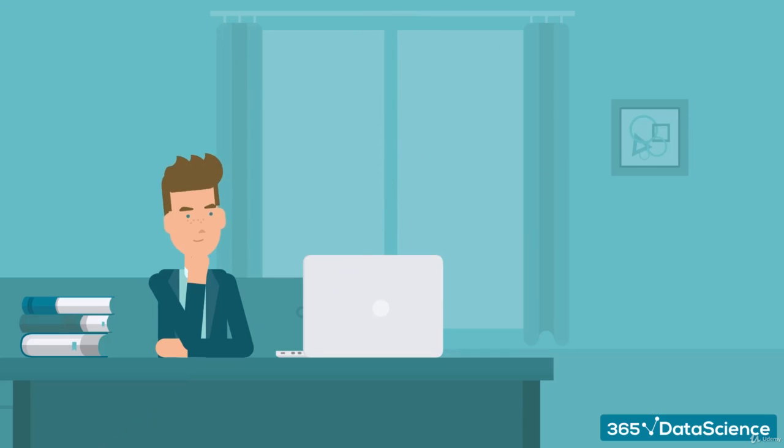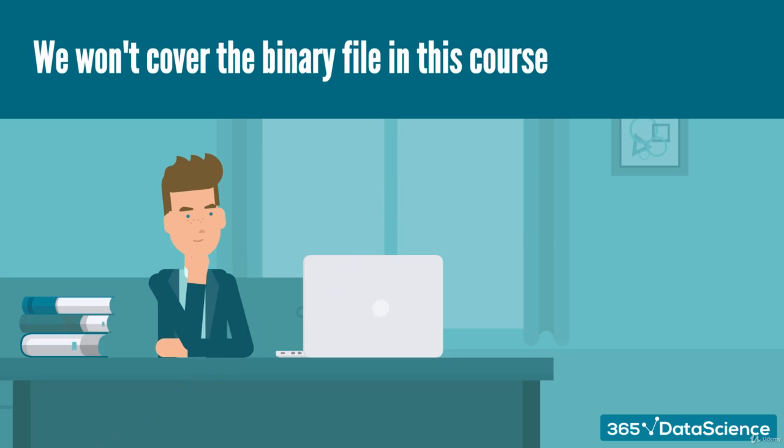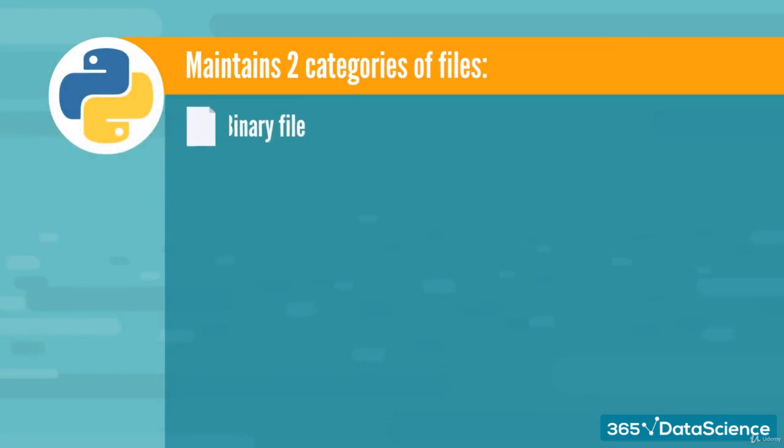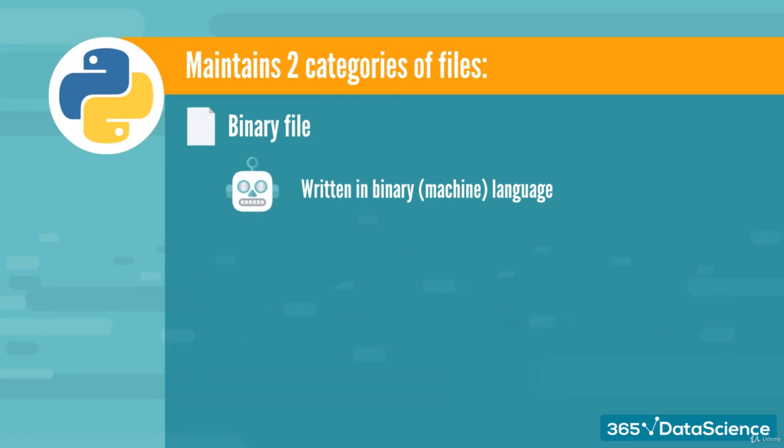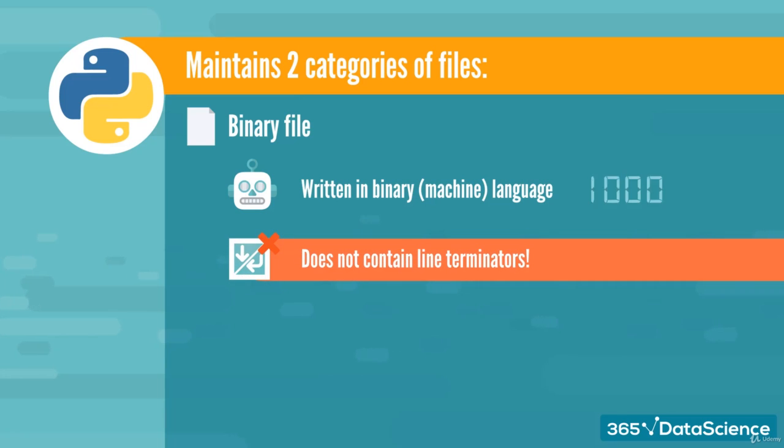The other file type that Python can handle is not something we'll cover in this course. You only need to know its basics for your information. We are talking about the binary file. This type of file is written in a binary language, also called machine language. In other words, it contains nothing but ones and zeros. Therefore, due to the nature of this file type, its content can only be accessed and processed by an application that knows and understands its structure. Contrary to text files, the binary type of file does not contain line terminators. So, you can imagine the information stored here as a string of ones and zeros only, regardless of its length.